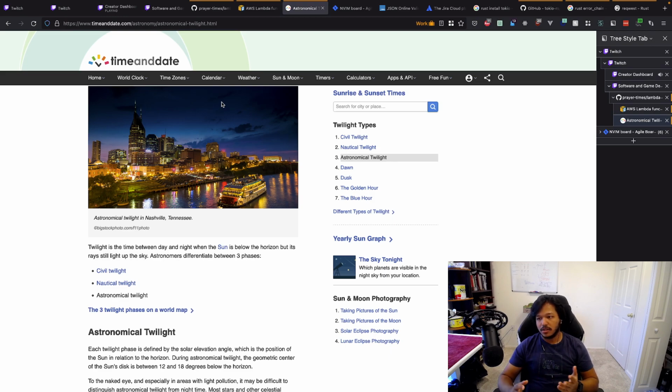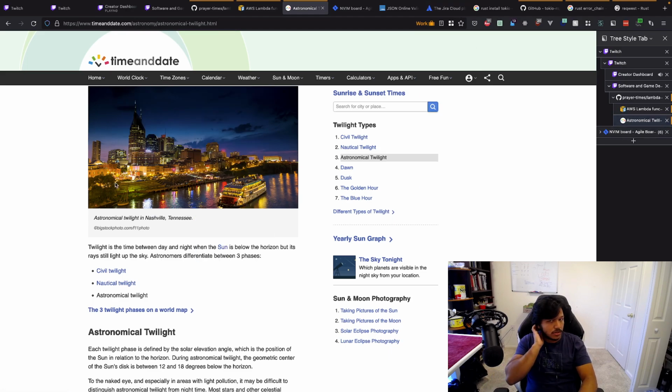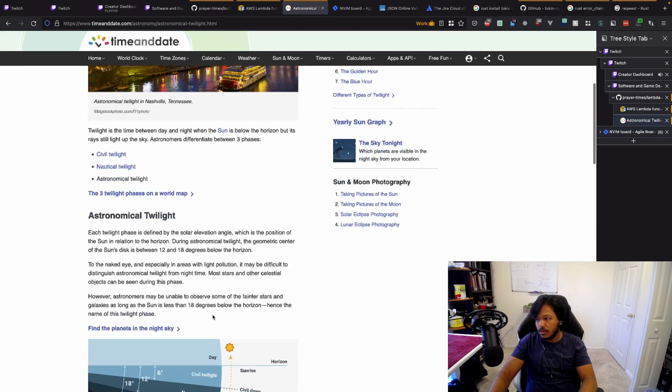And then there's obviously nighttime, which is after civil twilight at dusk. So I use this, and I found the closest institution which followed Time and Date's timing between Fajr and Maghrib, and that's the one I went with.